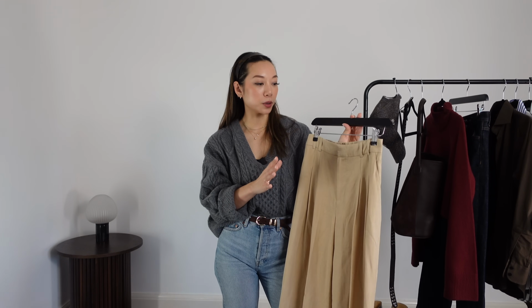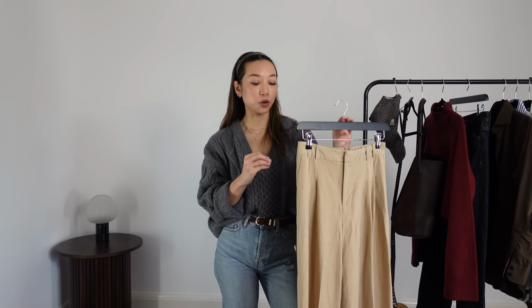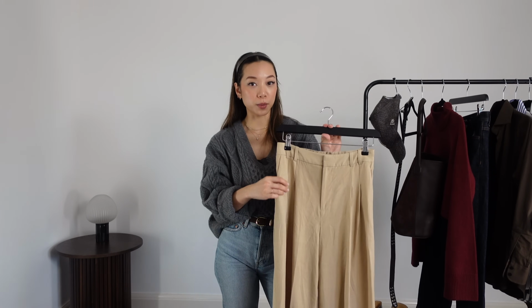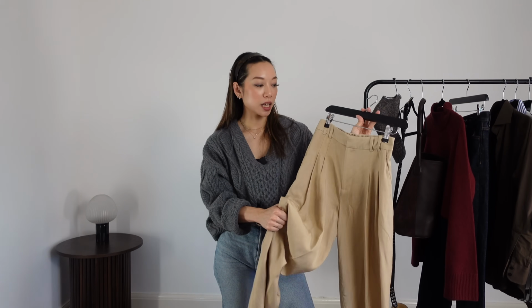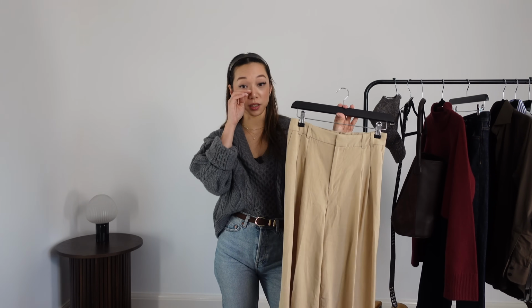But what I love kind of the most is the fabric. So they are 97% lyocell, and lyocell is such a great fabric. It's good for sensitive skin, it's breathable. It's really hard to find information about fabrics online, believe it or not. But I believe this is a biodegradable fabric, and it's also sustainable-ish because it's made out of wood pulp. There's definitely more research I need to do into it, but from what I've found so far, I think lyocell is a really, really great fabric. It just drapes really nicely. It's great for summer because obviously it has that breathability. And yeah, these were just another really good purchase from last year.